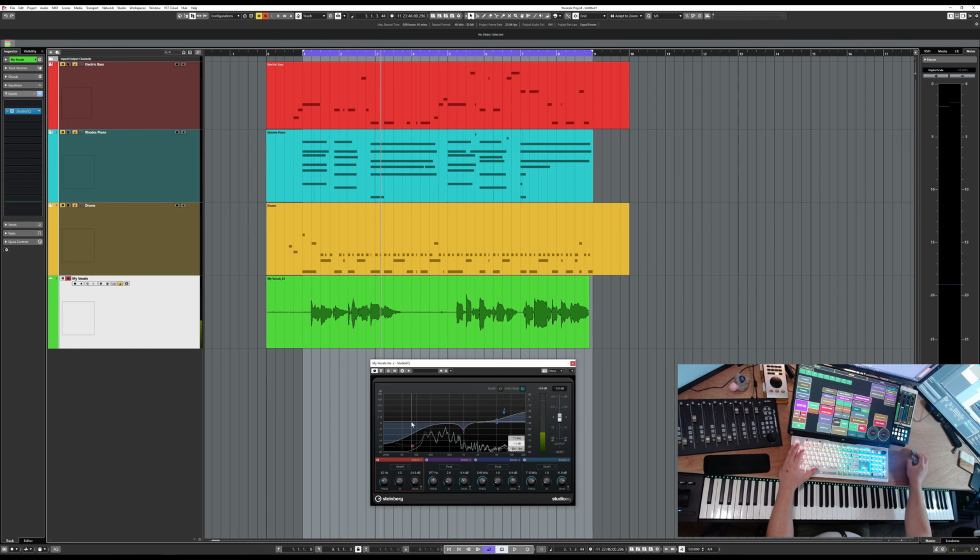The reason why I'm cutting these low frequencies is because they are occupied by the kick drum and by the bass guitar. So I want to remove as much of this as possible so that I don't get in the way of bass and kick, but enough to retain the low aspect of my voice, which I have a very low voice.